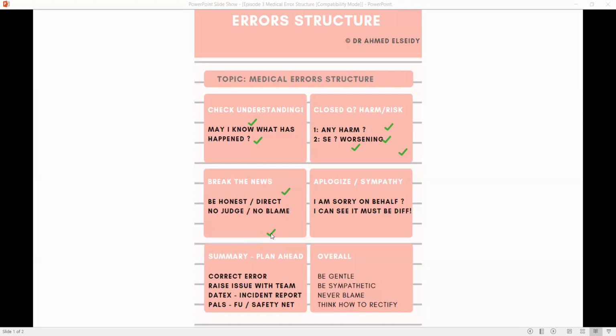I do not have that answer yet, because things should be investigated thoroughly so we can understand what went wrong and how we can avoid that from happening. Something like that. So you break the error here and you make sure you give it in honest and direct language. And then the patient will be angry, will be upset, which is indeed expected because a medical error happened in his medical care.